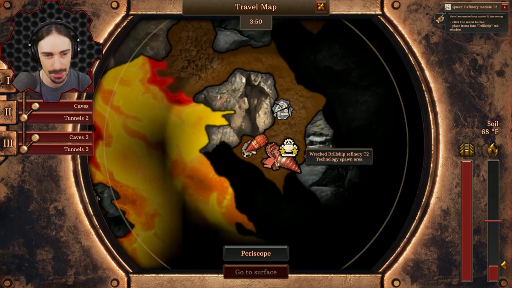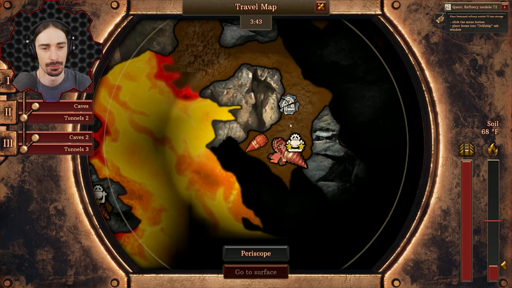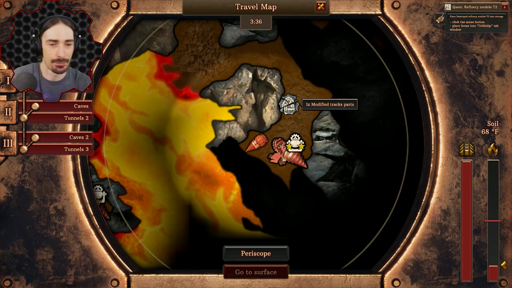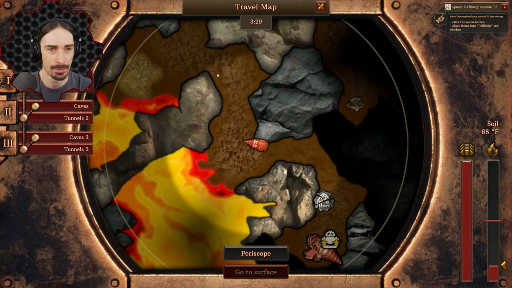So it turns out, for some reason, I kept thinking that these drill ships on the map were actual drill ships, but these are actually wreckage areas in which you will find parts of that kind of drill ship. So this is a wrecked refinery drill ship, and the refinery drill ship is where the boilers are found. Although there's only a chance that you'll actually get a boiler out of all the other refinery-based modules.